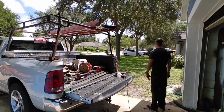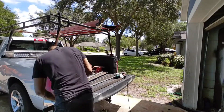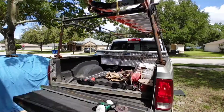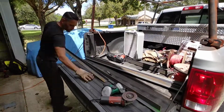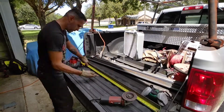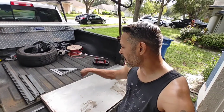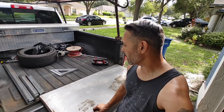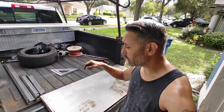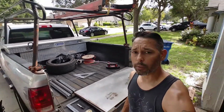So at this point, I'm just cutting all of the angle iron down for the top and the bottom of the table, and I go from there. My next step is going to be squaring everything off, tack welding it, and then squaring off the bottom shelf, tack welding that, and then going back and welding everything together, and then I'll figure out the height of where I want to put that second shelf. But yeah, let's get to it.